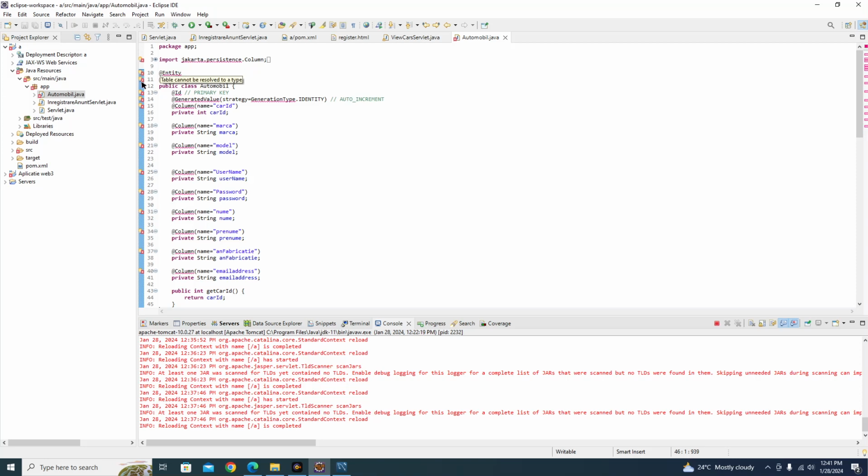what I need now is to solve these errors from the Java class, because these classes are not available in Java. They have to be imported manually.